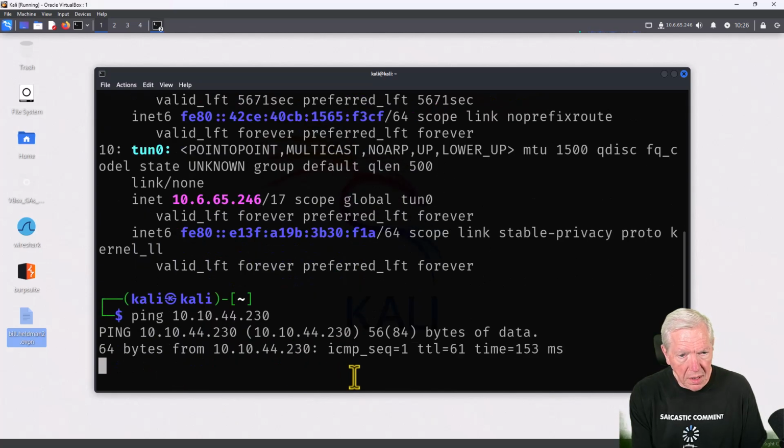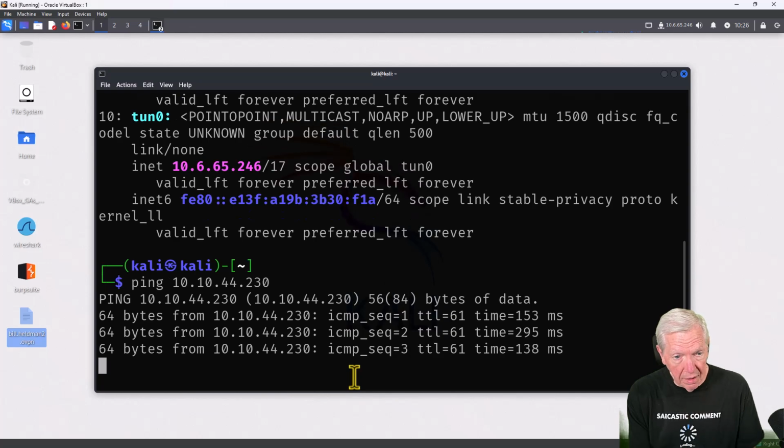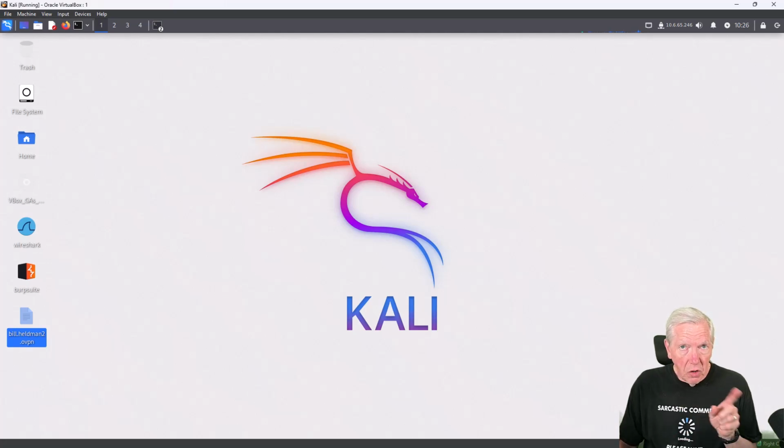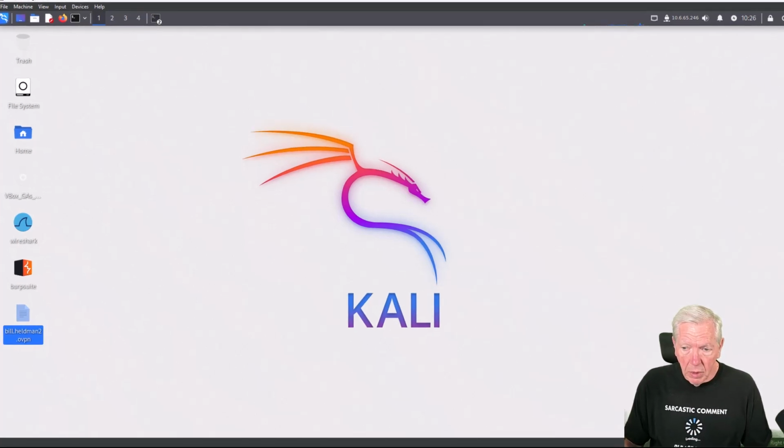Let's see if that works. That is a great sign. That's very good. Control C. Okay, we're all set up. We're all hooked into Try Hack Me now to use OpenVPN. I will minimize this, and then I'm going to run back to the Try Hack Me session and show you the next thing that we need to do.